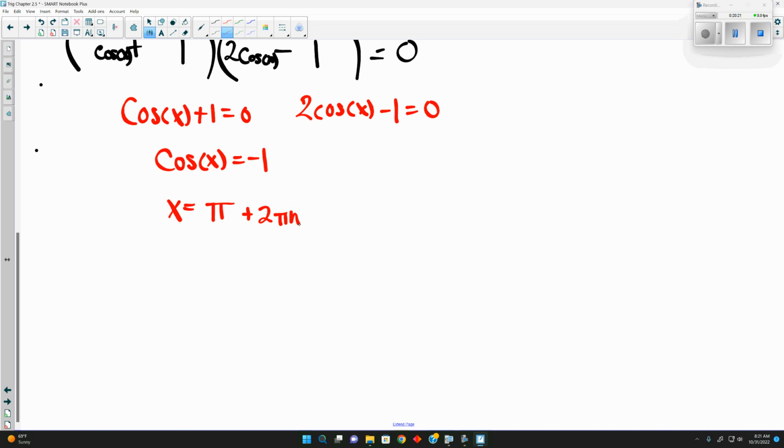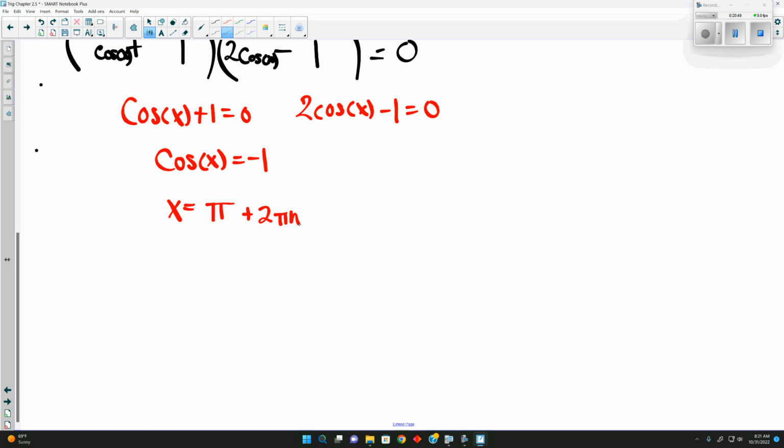Now it'd be very tempting to try to rewrite this, but I can't just write it as 2 pi n, because 2 pi n would get us at 0, it'd get us the other side. It would be a +1. I can't write it as pi n, because pi n would work half the time, because 1 would get us over to pi, but 2 would put us at 2 pi, which is not the right answer. So unfortunately, that's as simplified as that one gets.